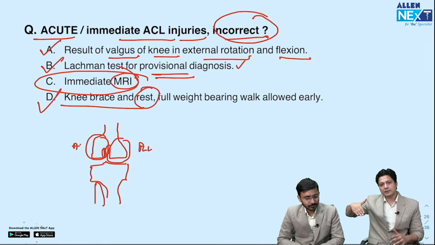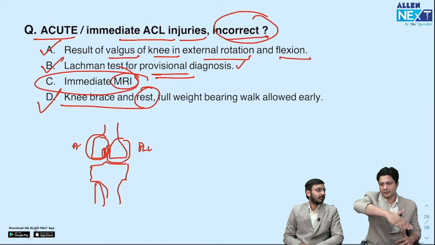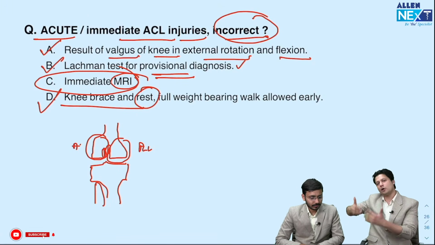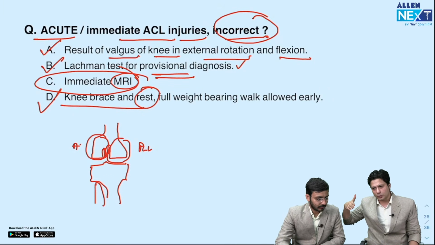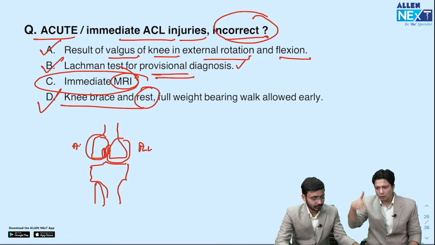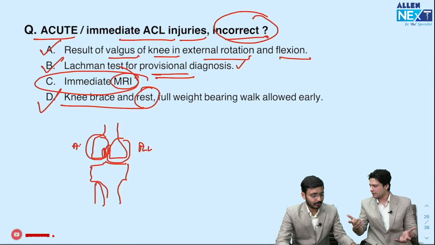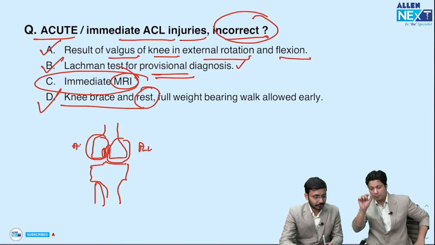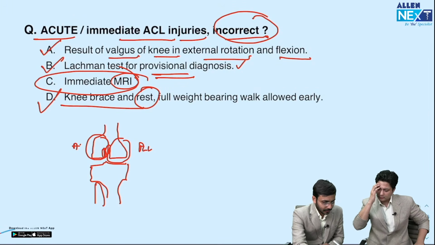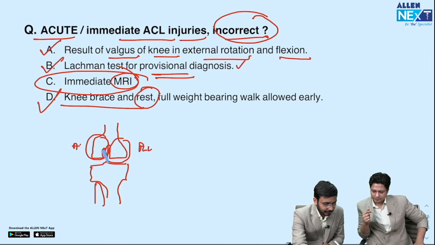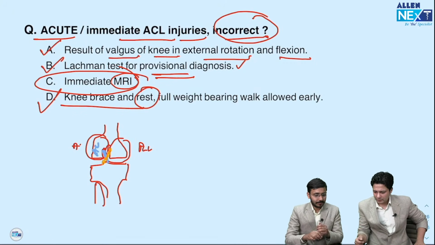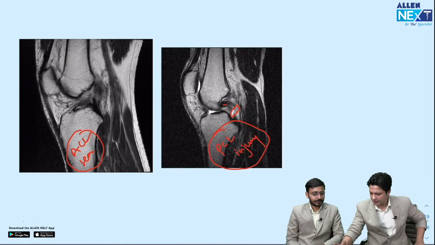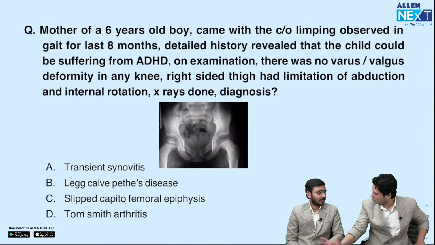And the direction of the ACL is downward, forward and medial. So this is the direction of ACL, and exactly opposite is the direction for PCL. Like when you project your hand into your pocket, that means downward, forward and medial. This is the direction of ACL. Remember, attachments of ACL are very important. So it goes from here to here. This is ACL, and the PCL would go from here to here. As sir rightly mentioned. All right, sir. So I think we are done with this question. Yes, sir, it's again a very core clinical kind of question.